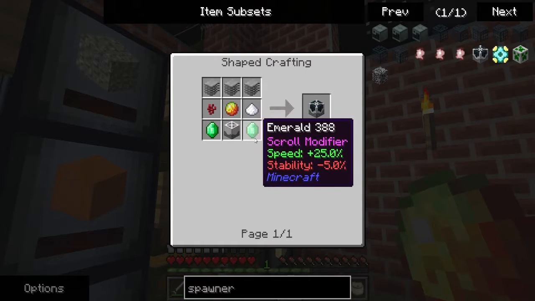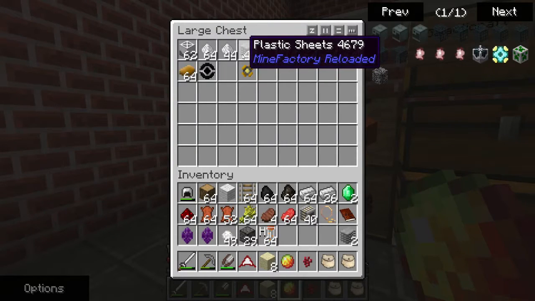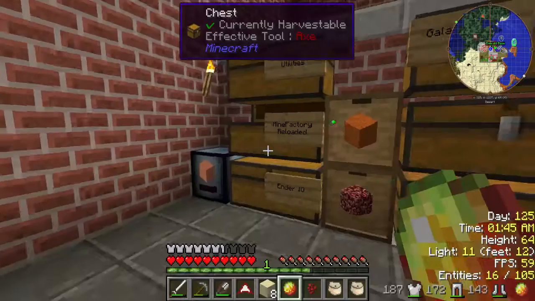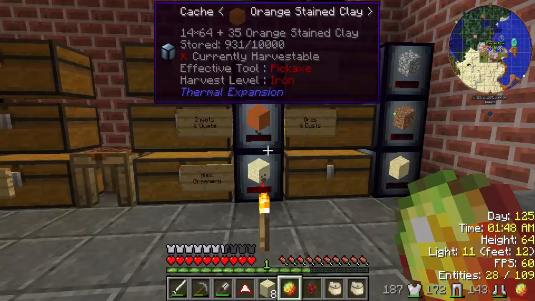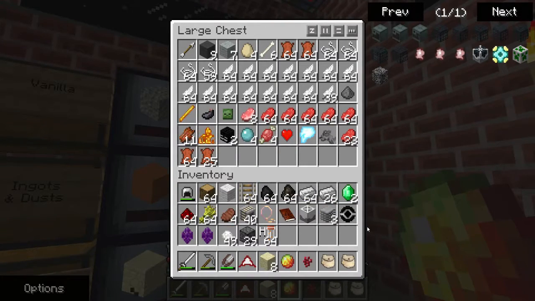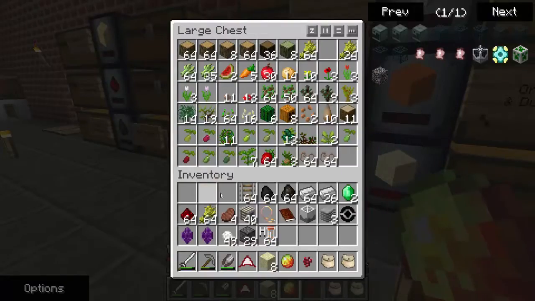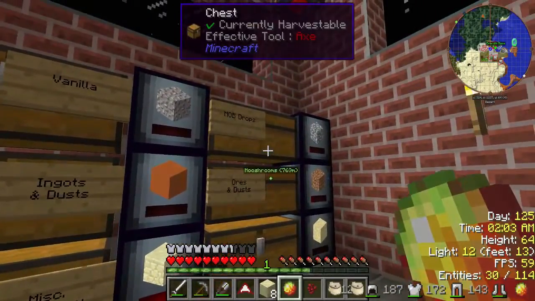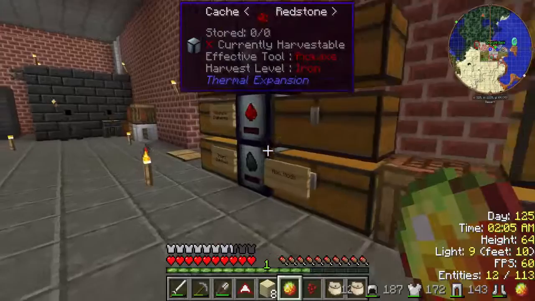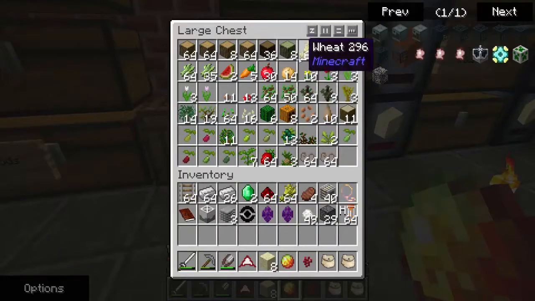So we need some sugar. We need some MFR things. 1, 2, 3. One. We probably need that, because that's what we're going to make him out of. Oh, let's get rid of some stuff. Let's get rid of some mob drops. Perfect. There we go. That's plenty of room that we need. Thing of sugar, please.